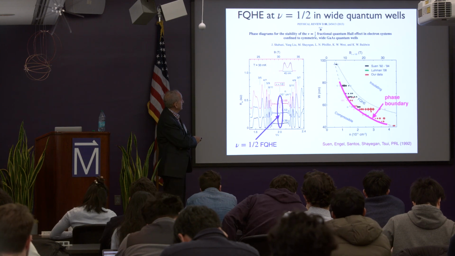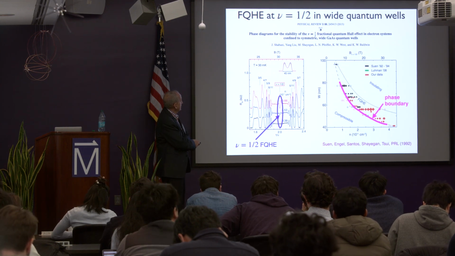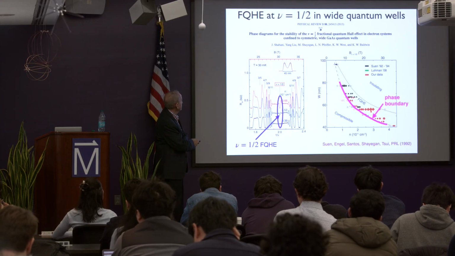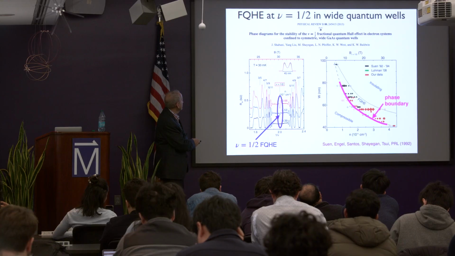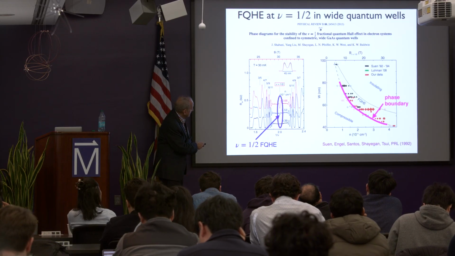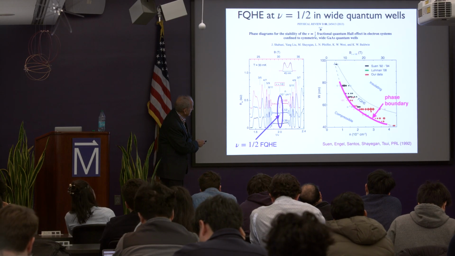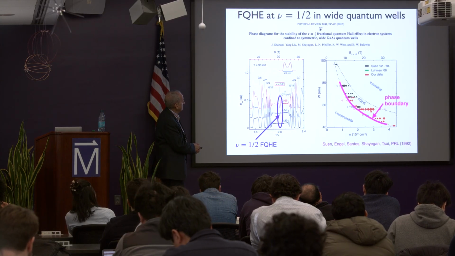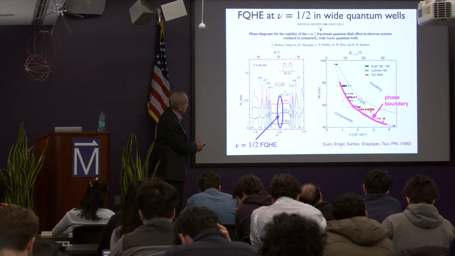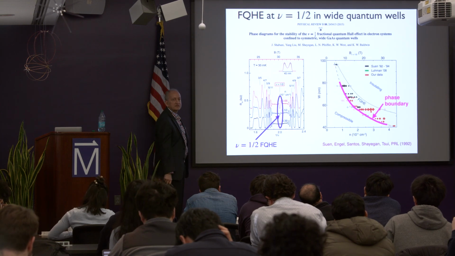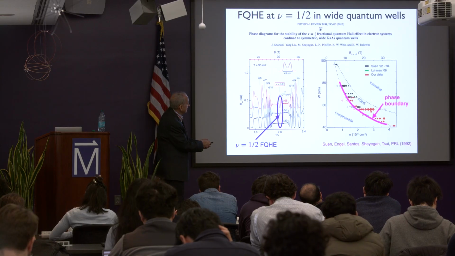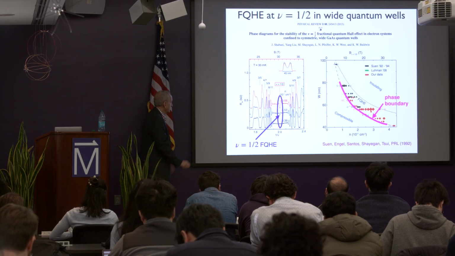So Mansoor Shayegan had seen the following. Here he is plotting the resistance as a function of the density. As you increase the density, there is no quantum Hall effect at filling factor 1/2, but now suddenly you see some fractional Hall effect here. So in the density-width plot, the state on the left side of this curve is compressible. As soon as you cross this line, it becomes incompressible. There's another transition. I will not talk about that here.